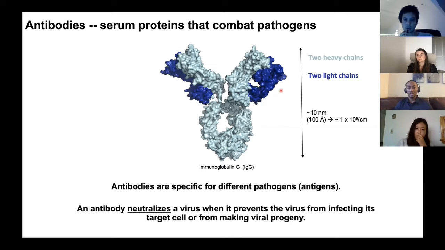For my talk today, you're going to hear me talk a lot about antibodies, and what you're going to see in my structure figures is this one region shown as the Fab, which makes up the variable chain and the constant chain of the antibody. This region is involved in recognizing and interacting with the pathogen that is being targeted by the antibody.